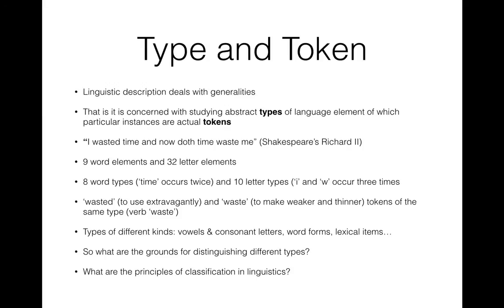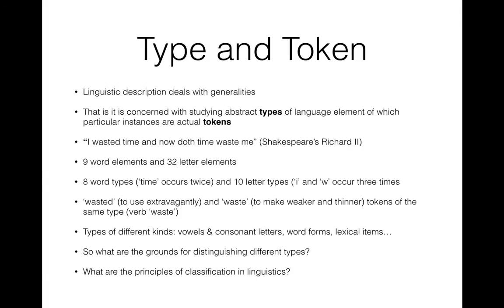Now, focus on sounds. Sounds may be easier for you to understand. If you look at W here, and W here, and W here, these are tokens. If you count tokens, they are going to count like 3. But if you focus on types, only 1. The same thing for I here and I here. Generalities. It is the main, the root. That's why I gave you the example for Arabic, because we can understand it better that way. In Arabic you have the root, and then in everyday use we can make different manifestations for that word and meanings.